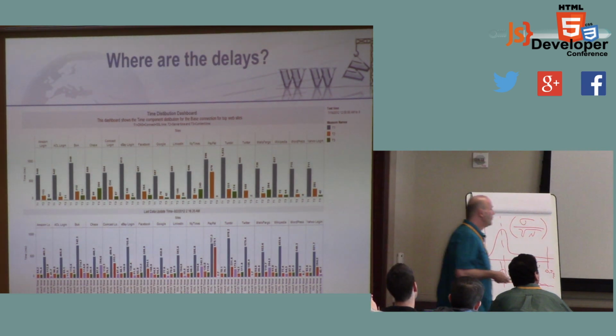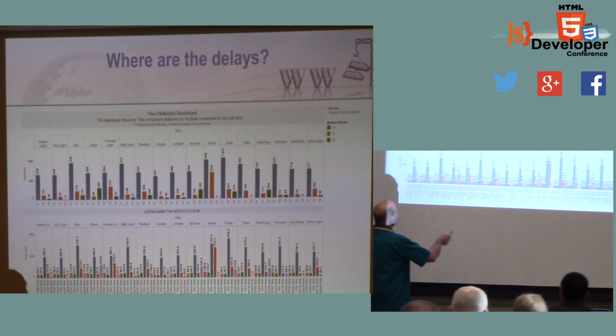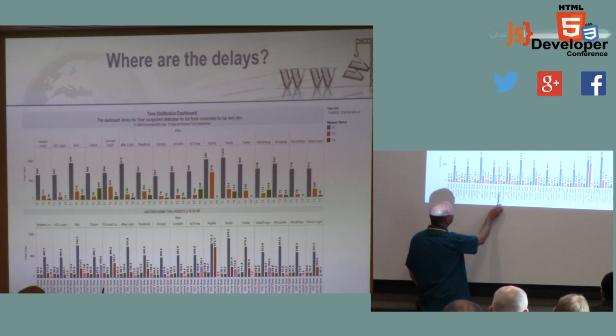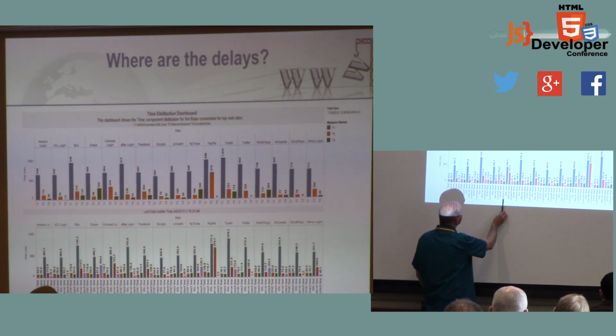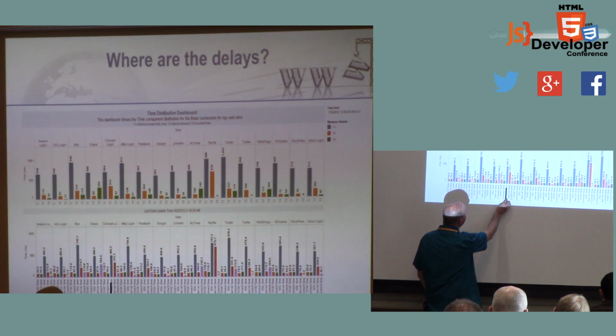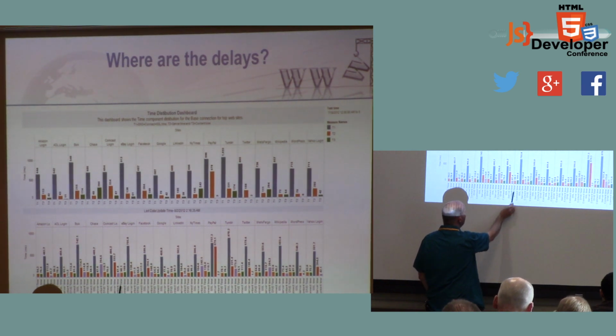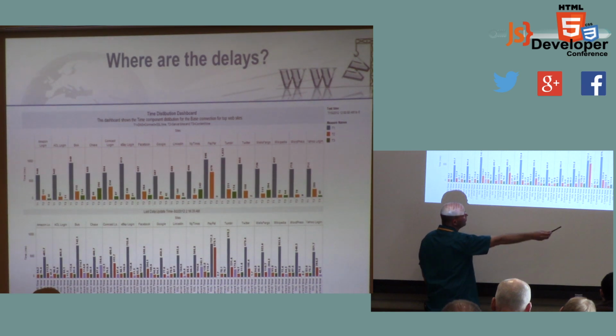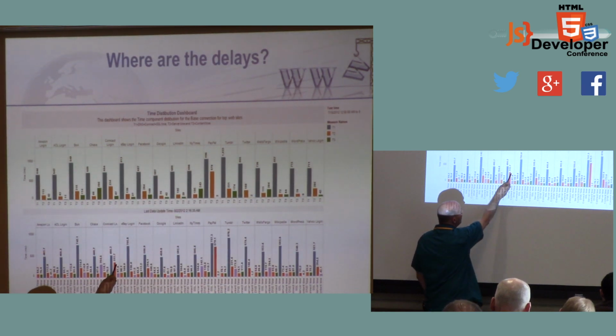Right? If you're, pick somebody, say you're Comcast, right? So Comcast has decent DNS times, not as good as you would expect from somebody who runs a DNS server of their own, but it is what it is, right? Connection times are pretty good. SSL times are pretty good. Server times are terrible, right? Content times look about similar to the rest of your competitors, but that one is really bad.